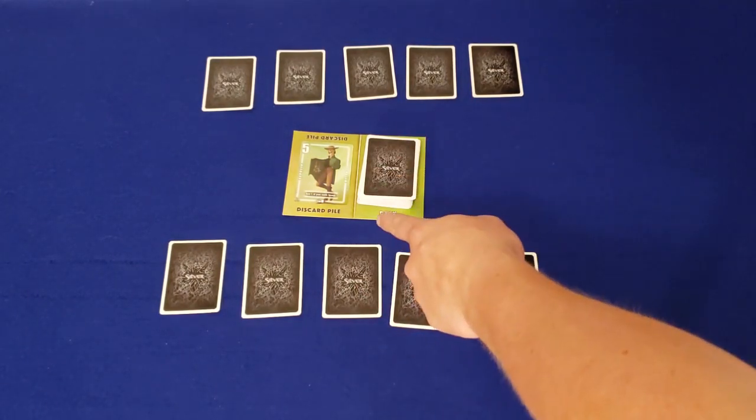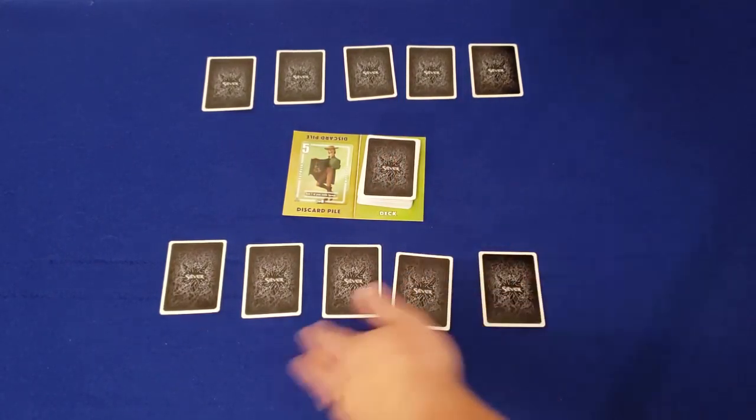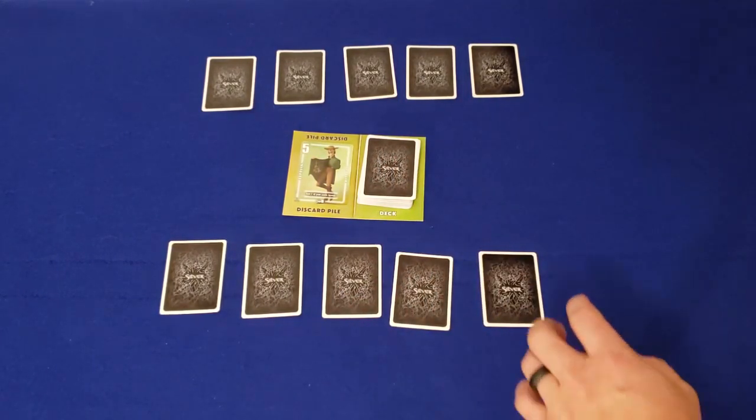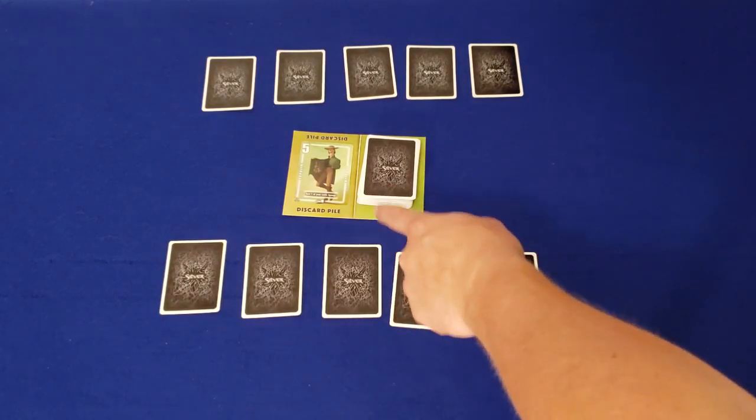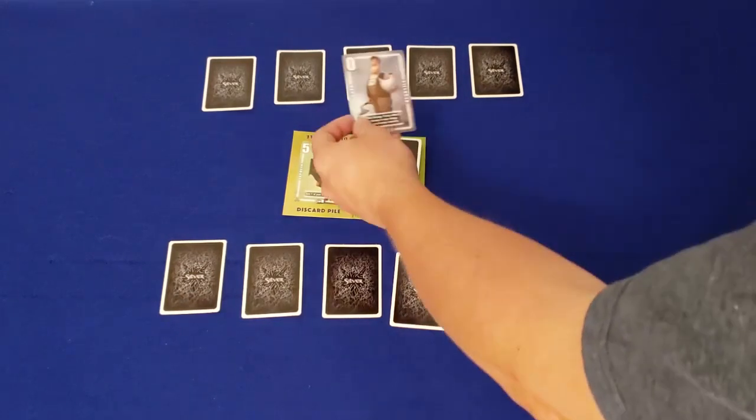Since that's in the discard pile, the only value that card has is if I swap it into my village, I just keep it face up and the number value is what I get. Okay? So I don't get to do that value. If I had drawn it from here, I would get it. So I'm going to go ahead and draw a card. And let's take a look at what that card is.